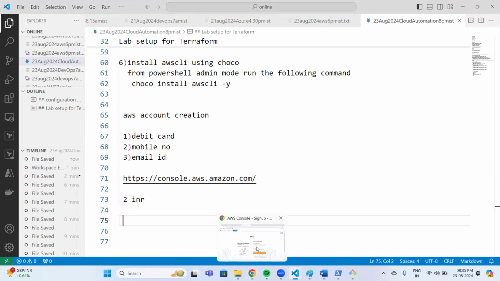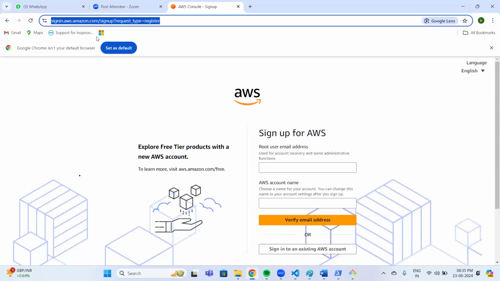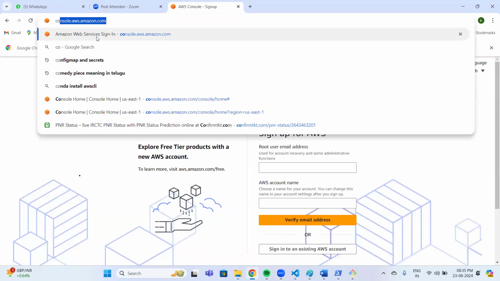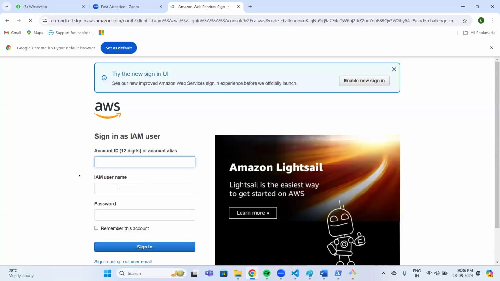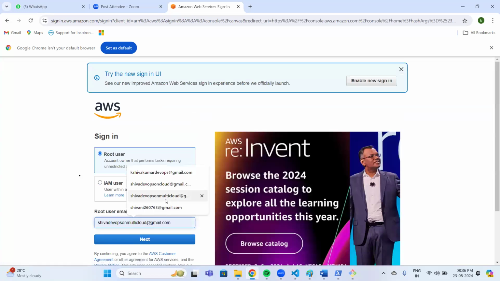Once your account is created, you can log in to console.aws.amazon.com by giving your username and password, and select root user. Now this is my account.